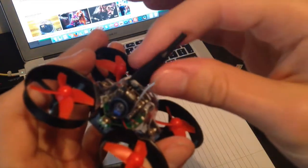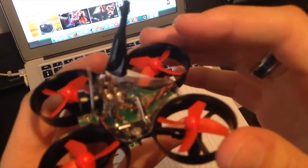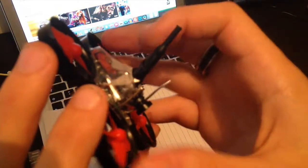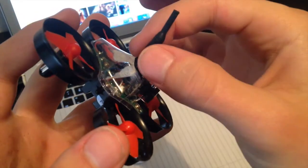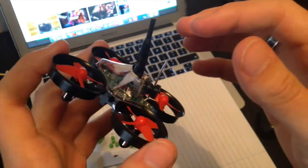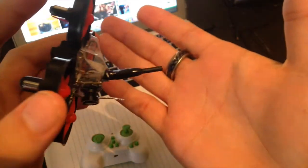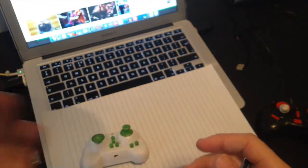And obviously the camera — same thing — have it pointing up if you can. If you're going to do this, what I'd advise is getting some electrical tape like you see I've done here. Getting some electrical tape and just wrapping it round the camera aerial, because if you crash — and you're going to crash with these things — it's going to land normally on its back, which will obviously bend the antenna and you don't want that.